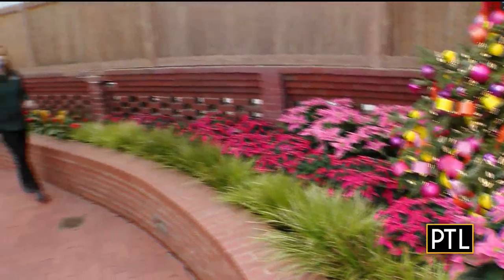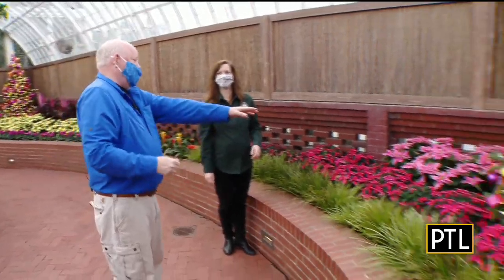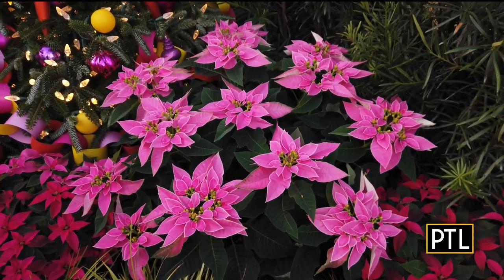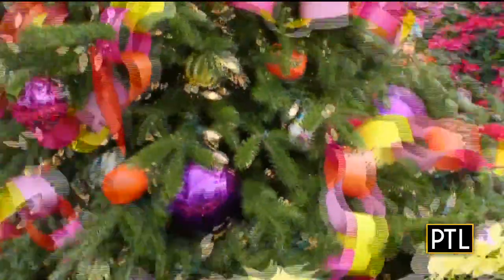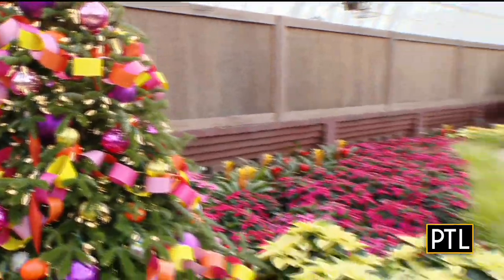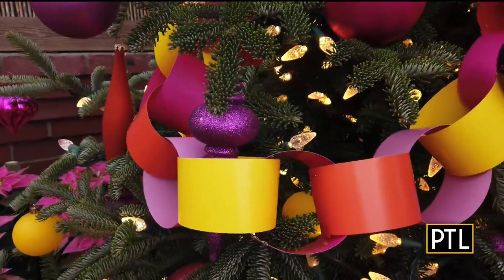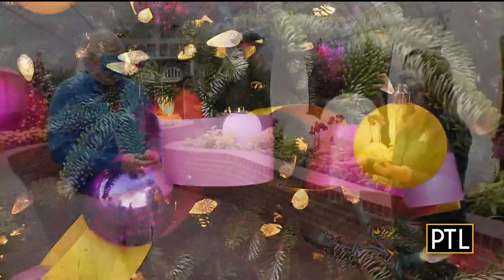These poinsettias — or poinsettias — are my favorites. These hybrids are just amazing. I have a new favorite this year: the bright pink is called J'adore Hot Pink. I love the little white margins along the bracts — it really just makes those shapes pop. I remember making paper chain garlands when I was a kid. What a great memory! This summer we had volunteers work on making these at home, so it was great to give them a project they could work on over the summer. Bringing this color scheme together made me so happy.